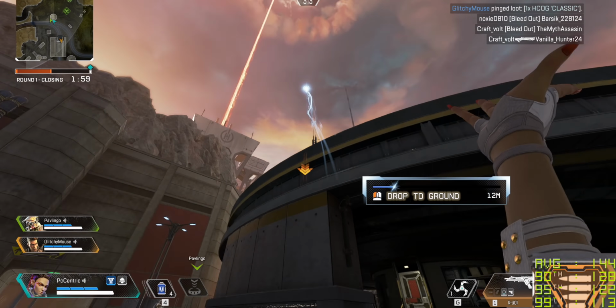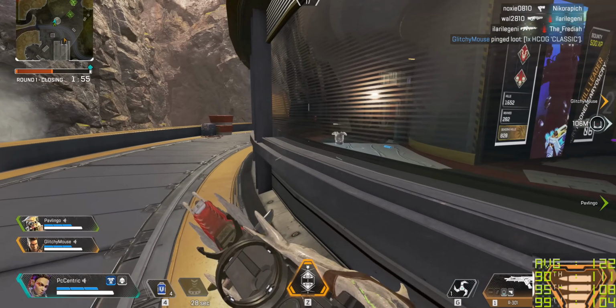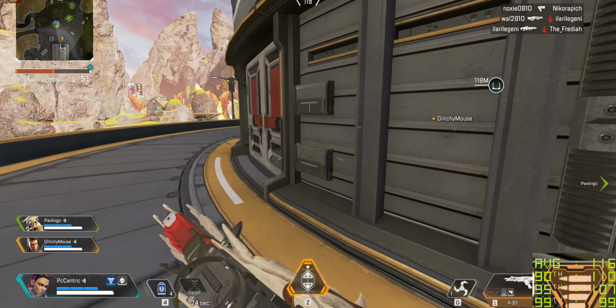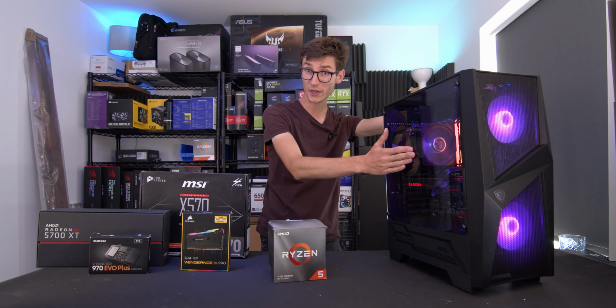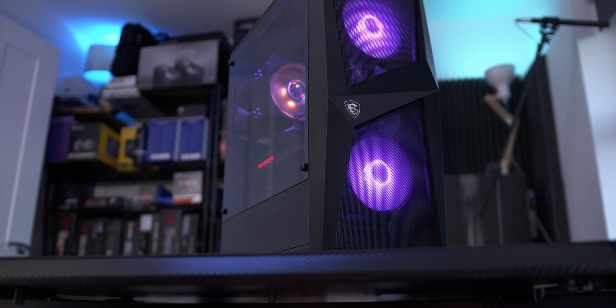Dropping down the resolution to 1440p, and we do see a fair increase. We're getting now a minimum of around about 100 frames a second, maybe just below it. So a fair old boost, 10 to 15 extra FPS I'd say on average. So there you go then. This is a really cool little computer, and one I would be really proud to actually call my own.